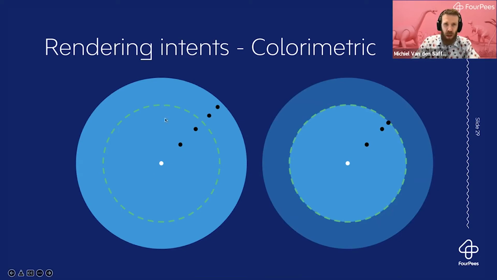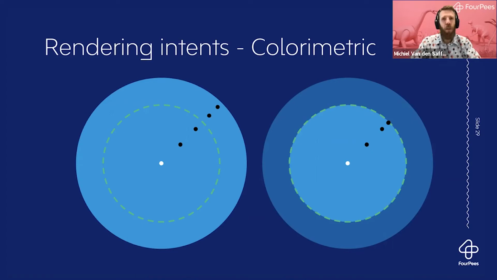So we have our two out of gamut colors here at the top right, which are outside the green circle. We have two colors inside the gamut. In the resulting file, those two colors will still be exactly the same. So it's a completely accurate reproduction. Any color that does not need to change will not change. The colors that are out of gamut, however, have to change, and they end up at the nearest edge, essentially, of the resulting color space. So in this case, these colors are just taken and pushed to the closest edge, the nearest reproducible color that matches them.